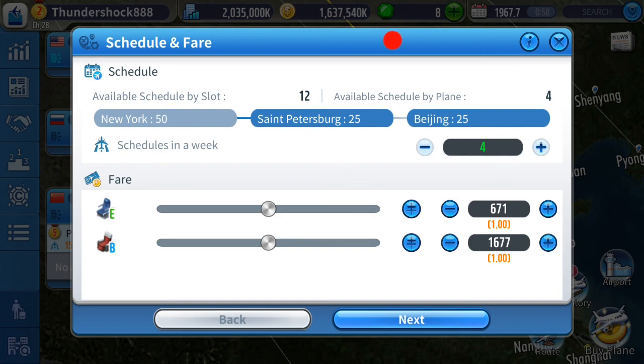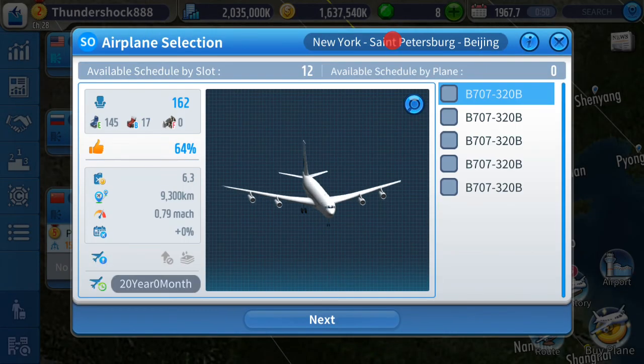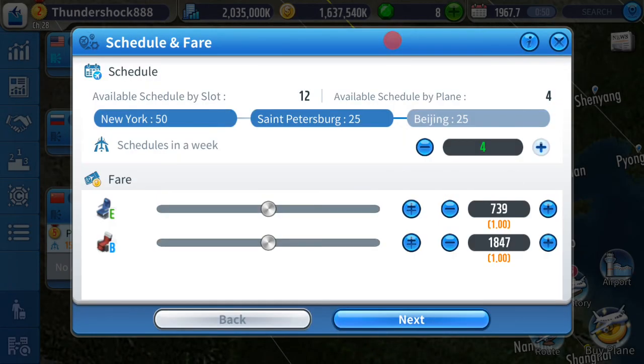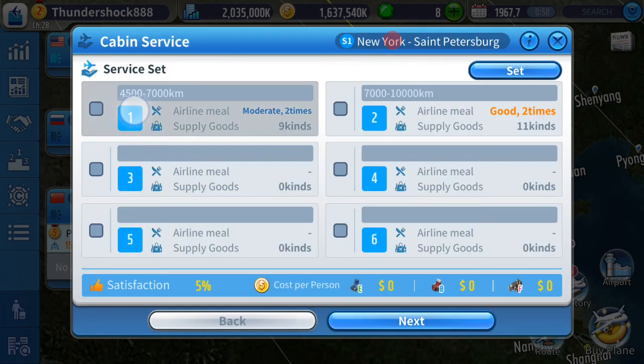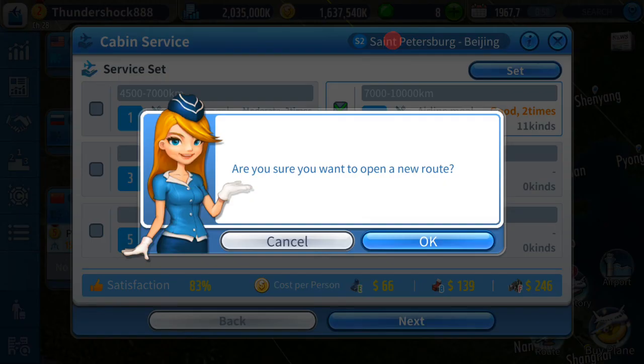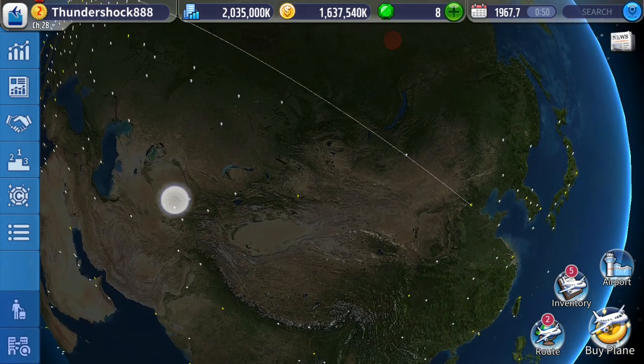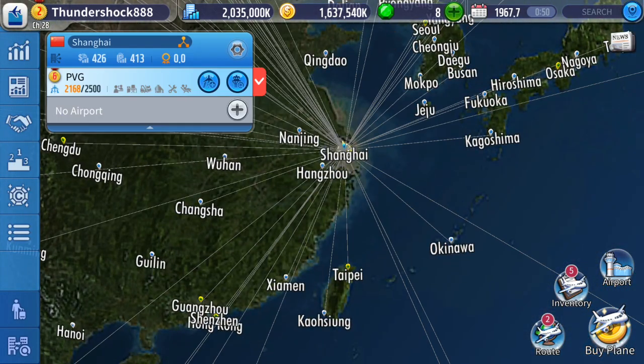So, New York, how far is New York to St. Petersburg? I'm curious. 6,000. So, yeah, let me follow my own decisions religiously, and see if it works out. Yeah, I feel like that's probably a decent thing actually.